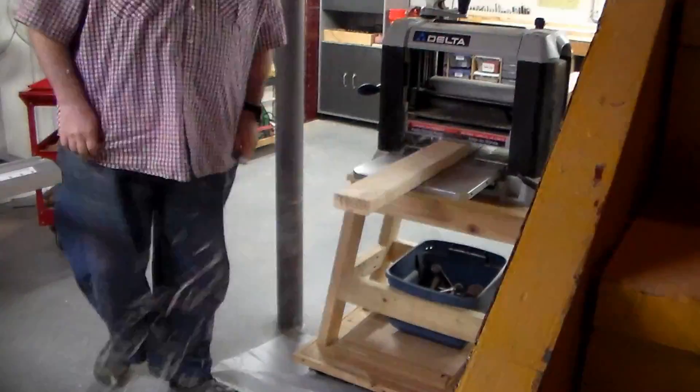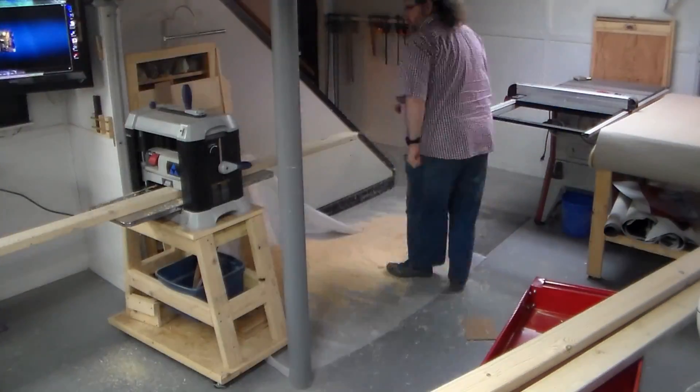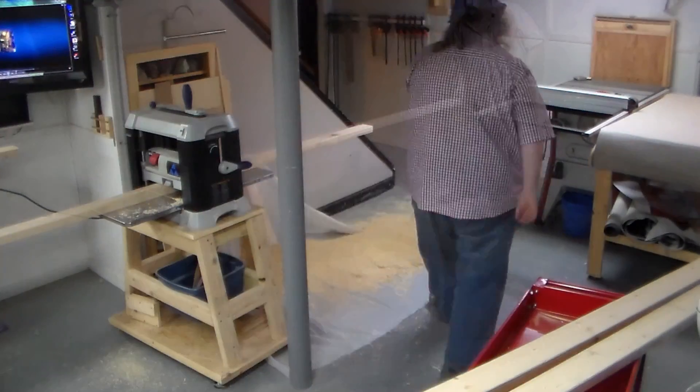My first thing is I'm going to run my two-by lumber right through the surface planer. I've got Steve Carmichael on the computer, the two-by-fours all planed down and ready to go. I've got the PDF plans that he was nice enough to make available to us, and now I'm just going to cut down those two-by-fours. Let's get working — over to the miter saw to cut these down to length.